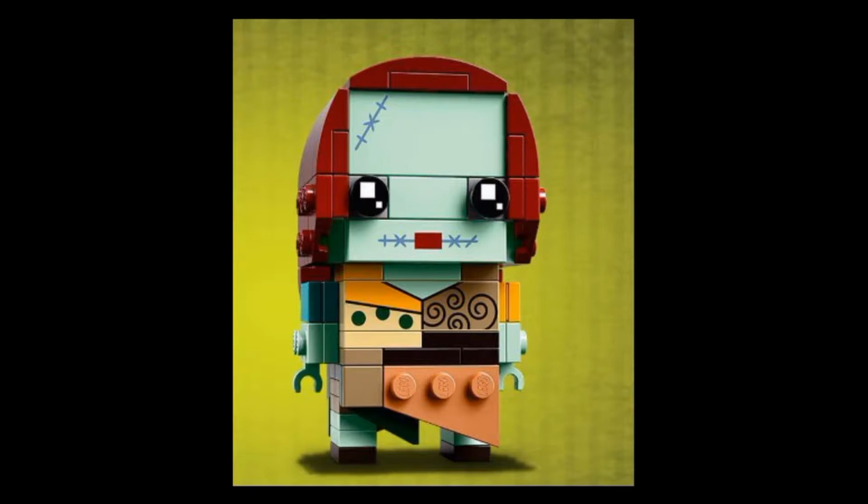The hair is pretty simply done, but I think it looks pretty good as well. With a lot of Brickheadz, I complain about how too much of the forehead is showing and it makes the figure look bald. This is what I mean when I say I wish the hair would come up past it, because this shows off the entire 2x4 tile. But because the hair comes up a bit past the 2x4 tile, it ends up making the figure look completely fine. Now, LEGO, could you please do this with all of the Brickheadz? Please? I think the hair is pretty simply done, but from what we can see, it looks nice. We don't know how it looks from the back, but I think it'll probably be alright.